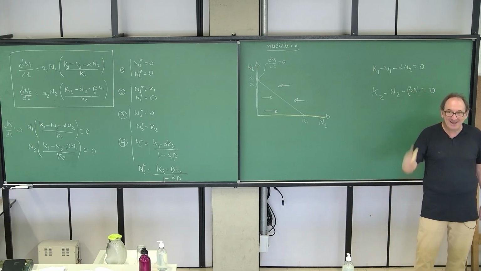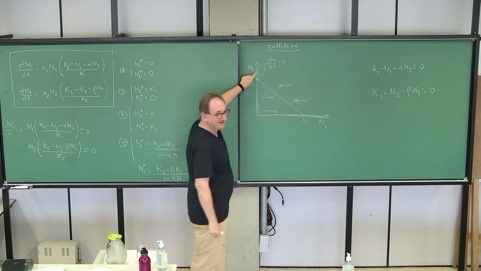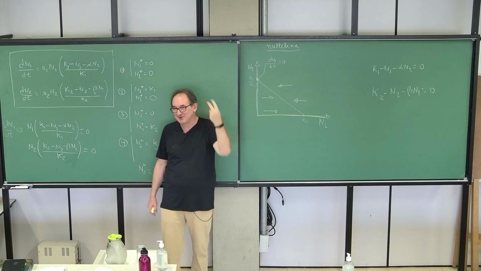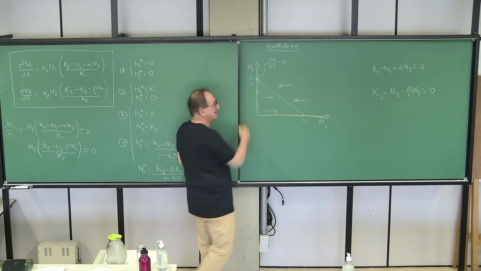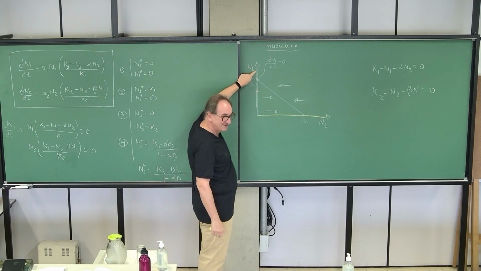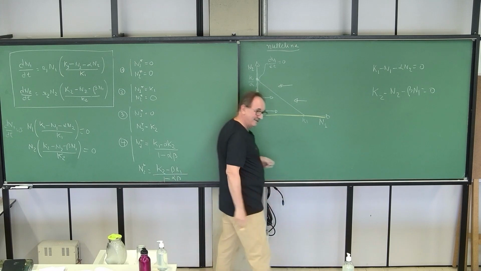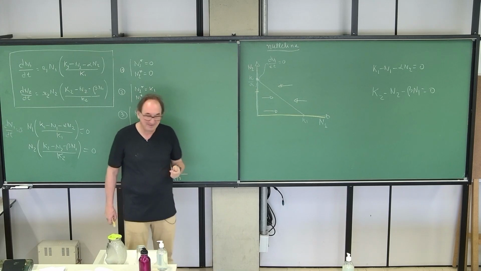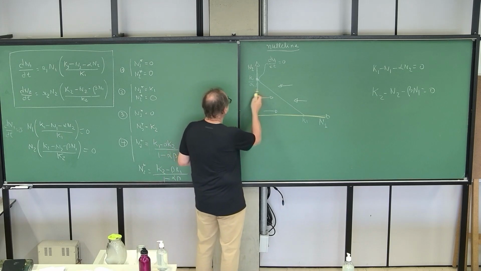Okay? But now comes the point. It could be here or here. So we have to consider two cases. k2 could be smaller than k1 over alpha, and then it could also be bigger. So the two different cases. Then this will be a straight line. But now there will be two possibilities. We are looking at this one, so k2 is here.